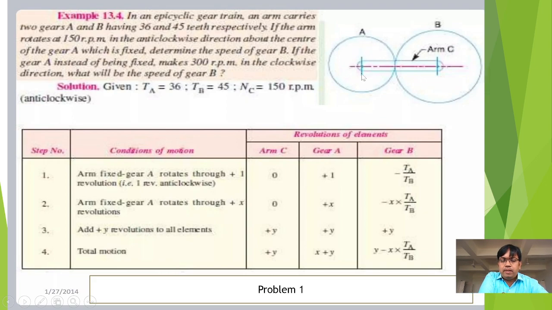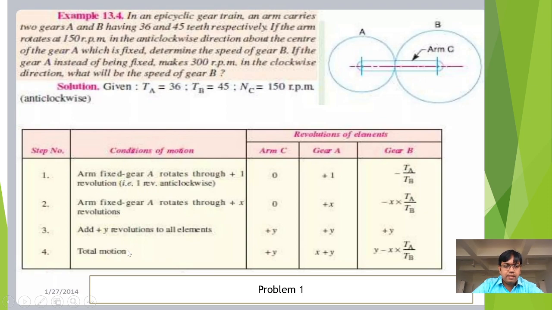You see, dear students, if you rotate gear A in anti-clockwise direction, and if you take anti-clockwise rotations as positive, then all clockwise revolutions will be negative in sign. Because in this problem we have taken the anti-clockwise rotations as positive, all the clockwise rotations will be in the negative sign. You see, that has been written here.